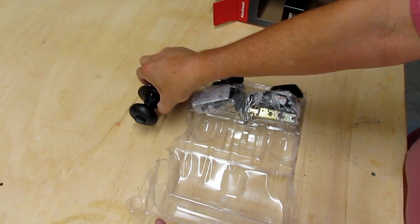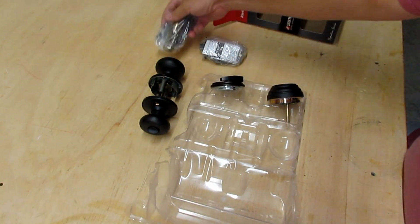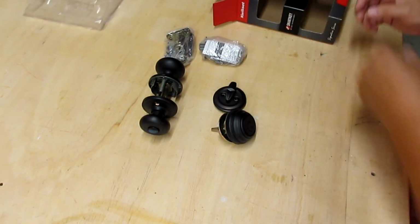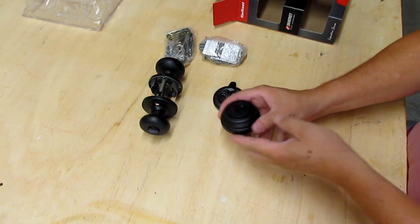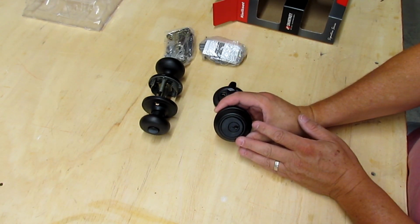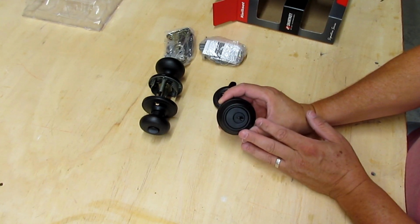So there's the lock set, striker, and deadbolt. Get that junk out of our way. To set them up, I'm going to show you how to set them up on the bench just because it's easier than showing you on the door, but the process is the same.